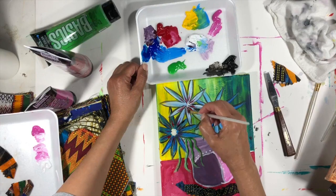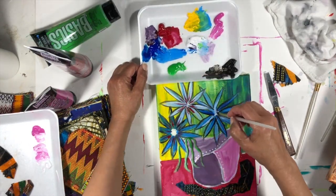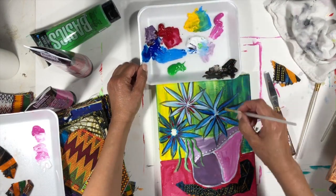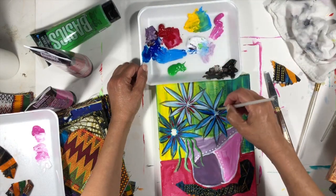And like I said, these are supposed to be fun and relaxing. Don't make this thing be a stress out, okay? Just get in there and make flowers. Make things, shapes, objects.